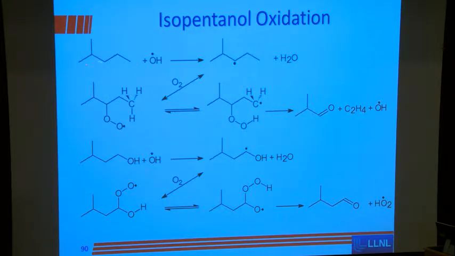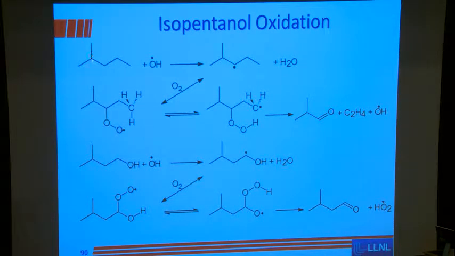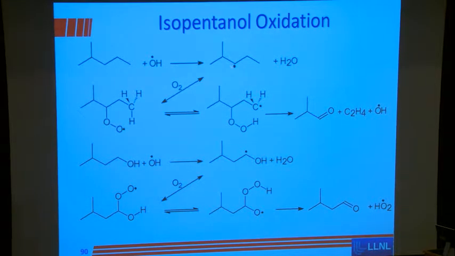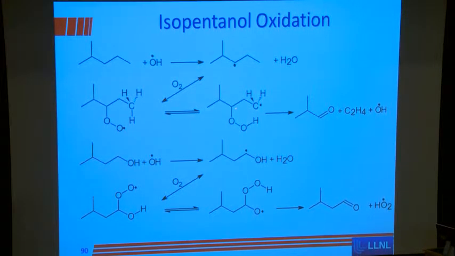So we have, let's look at what would happen for isopentane. Is this 1, 2, 3, 4? Sorry, isohexane. So this would be a similar type of molecule. We abstract a hydrogen atom using OH. We get the radical. That radical adds to molecular oxygen. We get this radical, and then through a six-member transition state ring, we can abstract a primary hydrogen atom at the terminal carbon here, going from the RO2 to the QOH radical. And that QOH radical then can either undergo a beta scission to give this isobutyraldehyde plus ethylene plus OH, or add to molecular oxygen again and go on to chain branching.